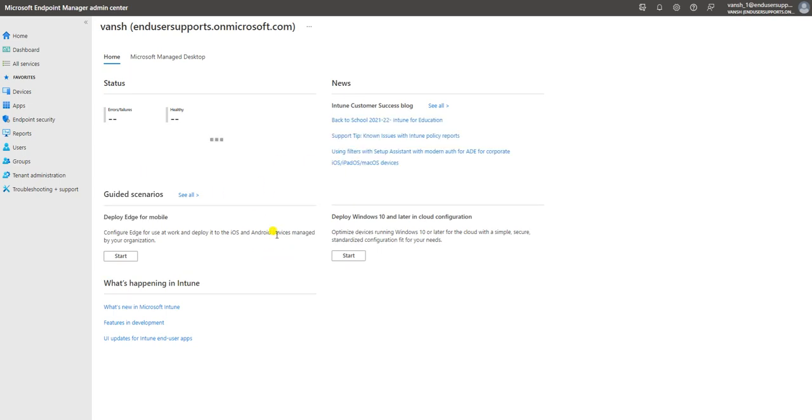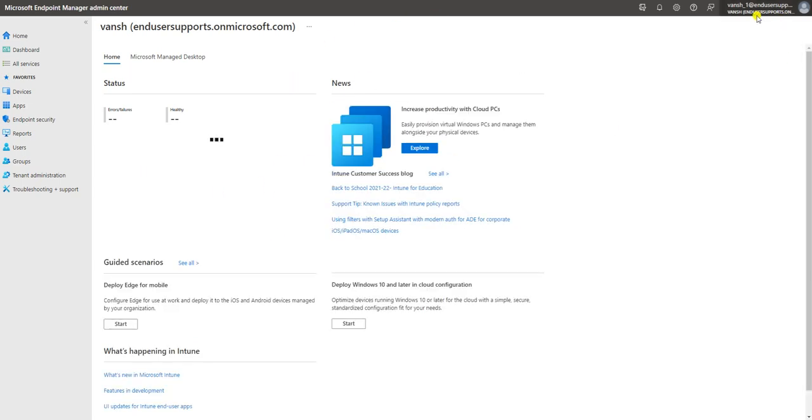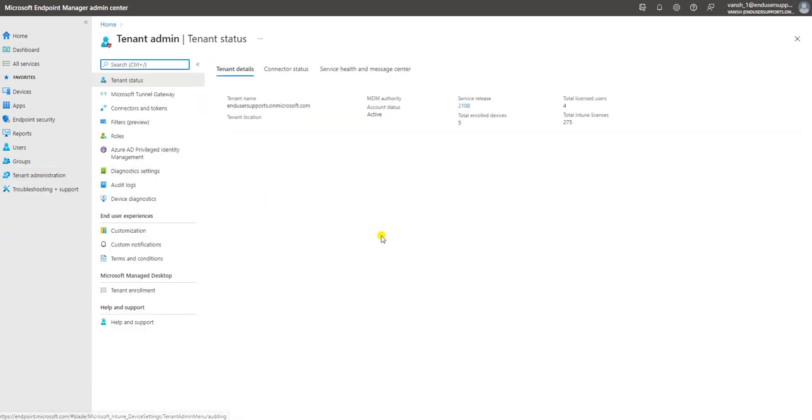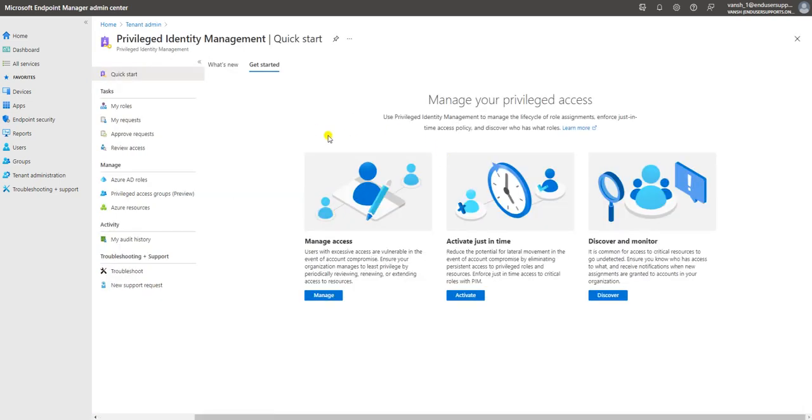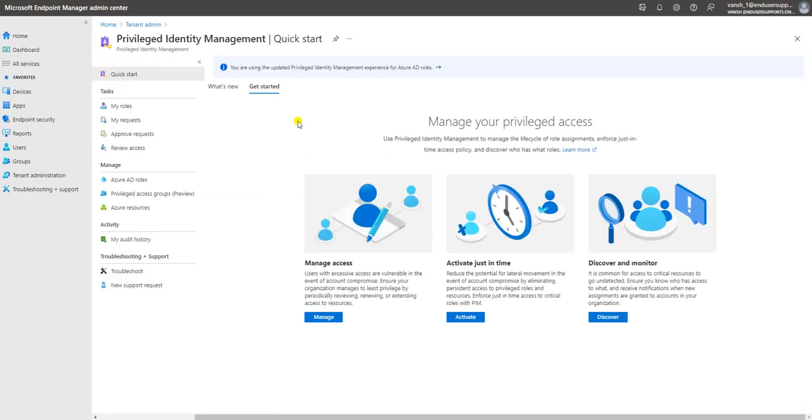Now the request got approved, and the user has the Intune admin rights. Let me go to the tenant administrator. Now you can see the tenant administrator, which was not showing earlier because it did not have the Intune admin right. So that's how you can raise the request and get the admin right, and how the approver can approve this request.